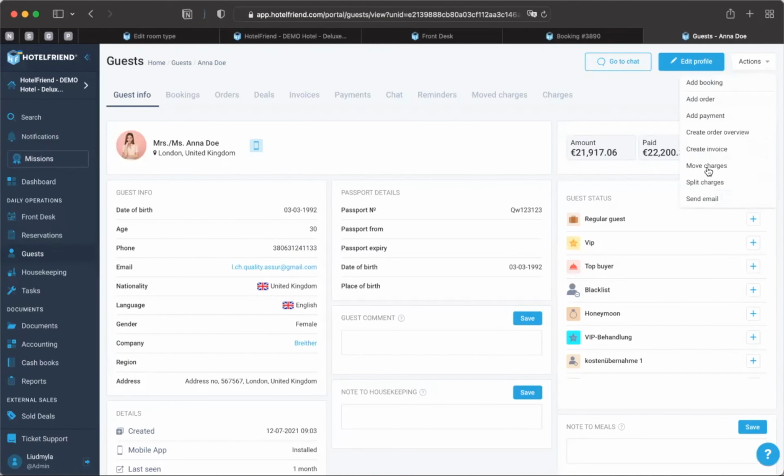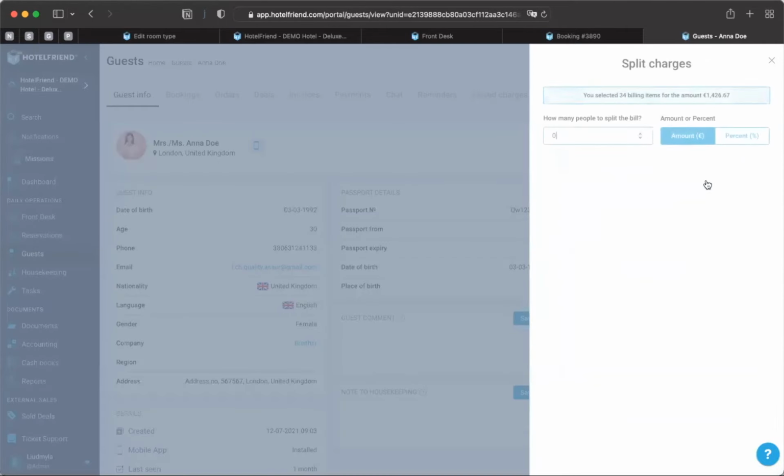I can use this action here on the guest card and manage how I want to split them by amount or percentage. I showed this modal in our previous demos, so that's about it. It's just a new opportunity to use this action from different places of our system.